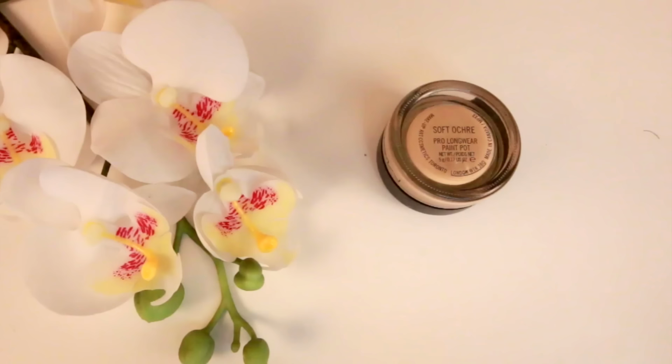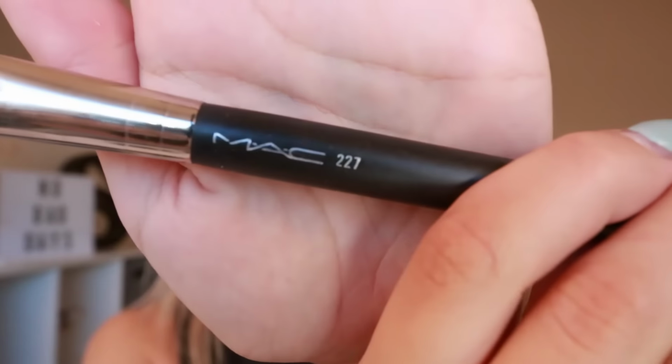And to prime my lids, you guys know I always use MAC's Soft Ochre Paint Pot, so I'm going in with that, but this time I'm using a 227 brush from MAC to apply it. I really love this brush for creams. It just buffs them in so well without leaving any streaks.